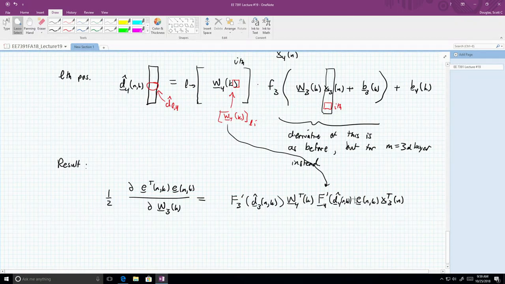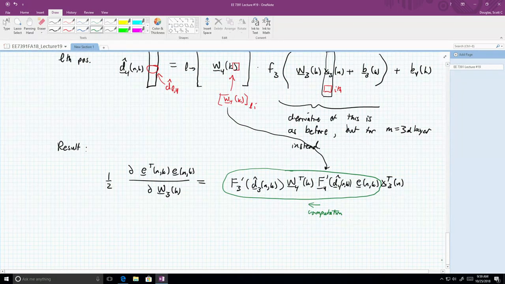I have to take my E, and the thing to recognize is there's a piece over here which is propagating this way. The computation is this way. I start out with E, then I multiply by a diagonal matrix, then I multiply by W4 transpose, then I multiply by a diagonal matrix with a different set. It's a different diagonal matrix because it's a different nonlinearity, and a different set of outputs evaluated there too, okay? So that's my resulting gradient, and of course my input is this way.